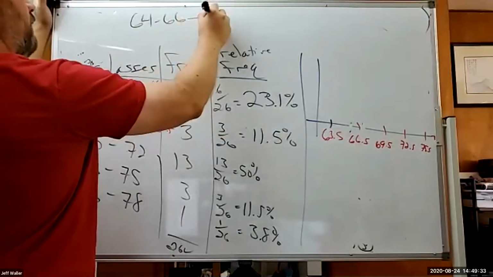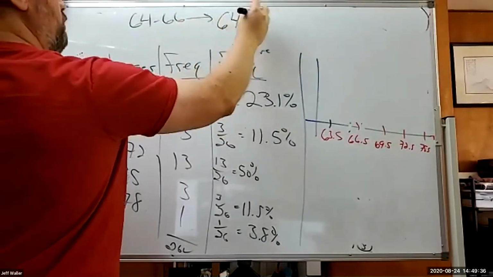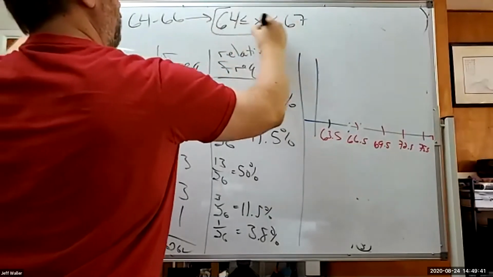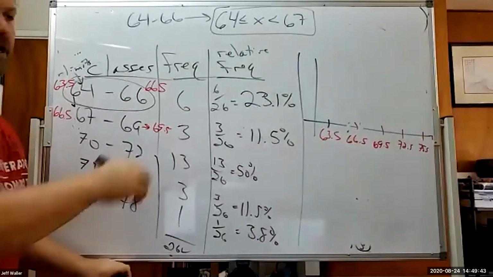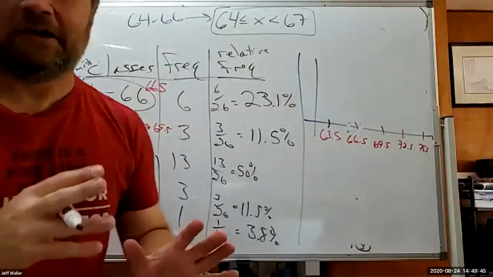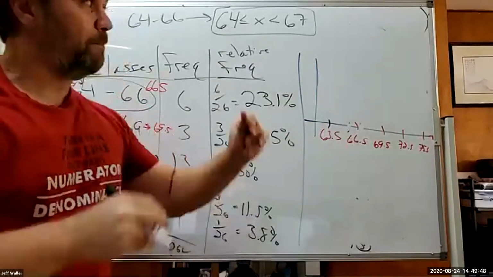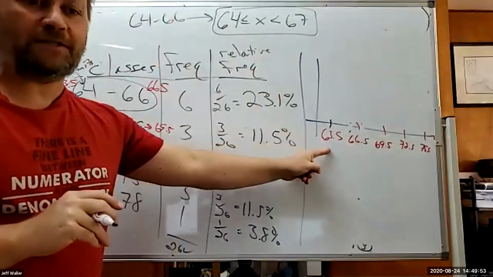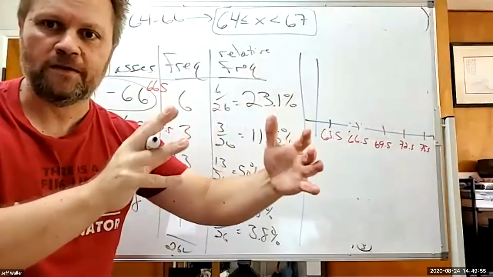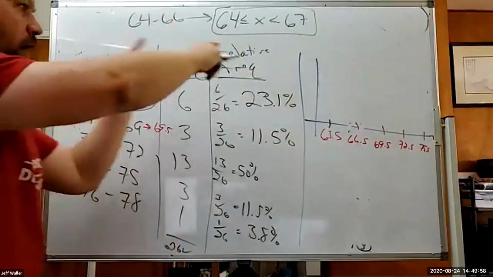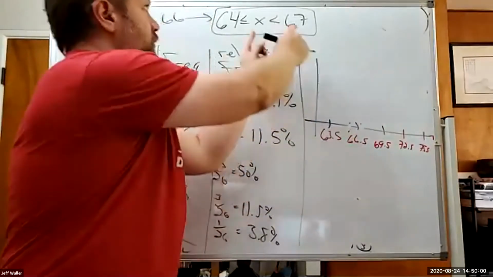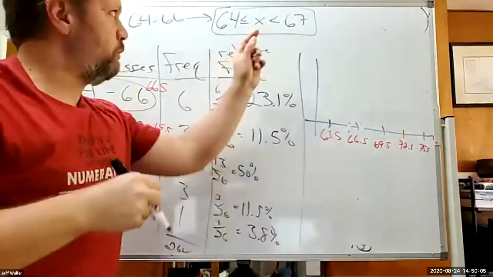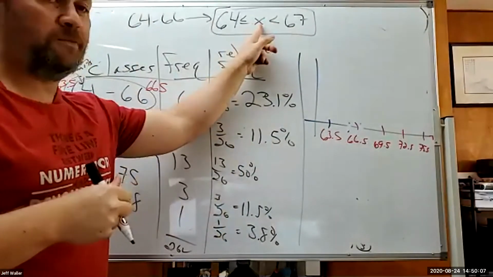Another way to write this class is anywhere from 64 to 67. But the reason people don't like writing it like this is because you have inequality symbols and variables. So stay with me. If you don't like this at all, forget it. You've got to do the half thing. If you do the textbook method, you have to use boundaries. If you use this method, you don't. That's the trade-off. But so few people appreciate inequality symbols and X's.